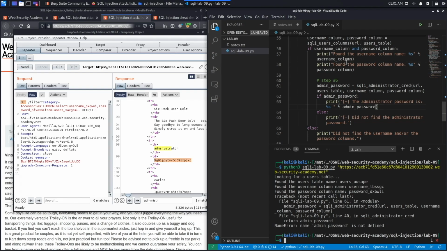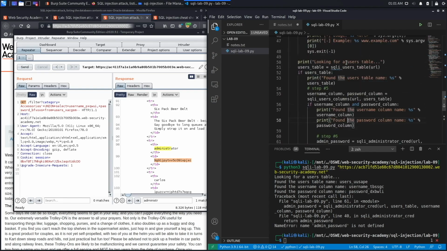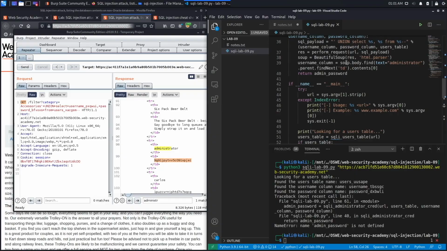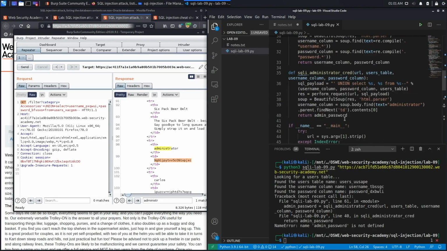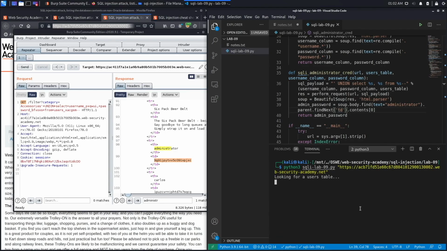It's line number 40. Okay, it's because I copied it and forgot to rename the variable. So the variable over here should be called admin password. And I'm making mistakes because it's late, as you could see over here. All right, let's clear this and run it one more time.